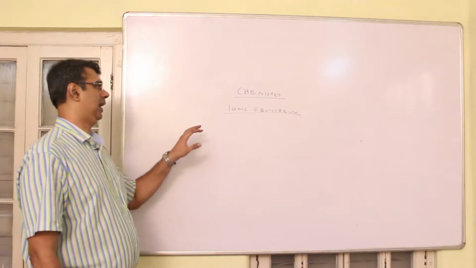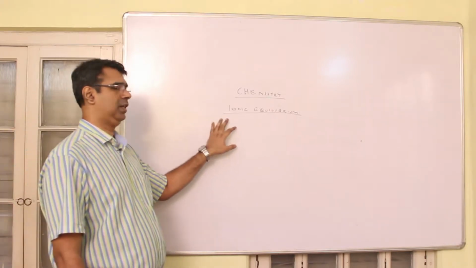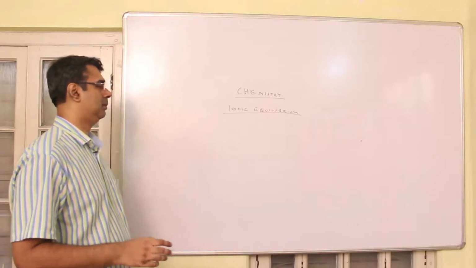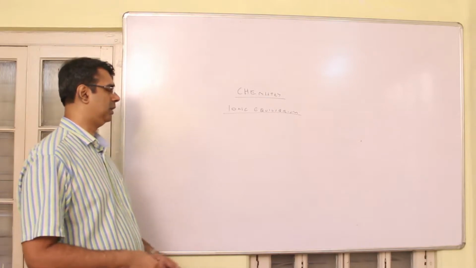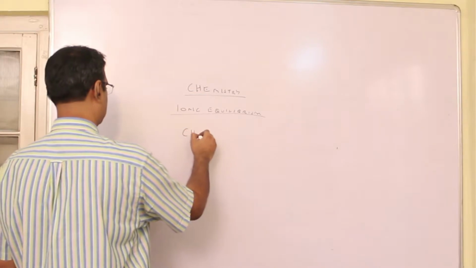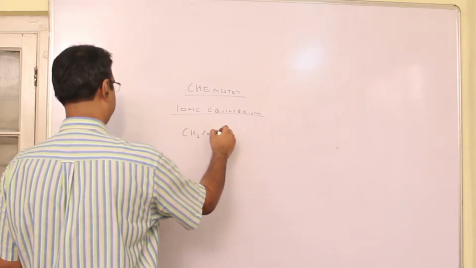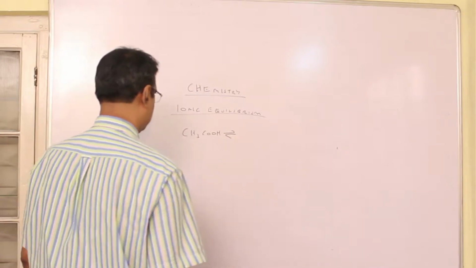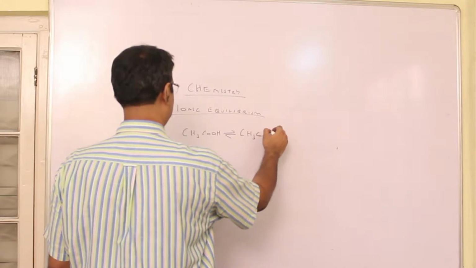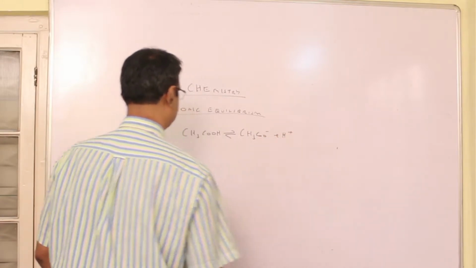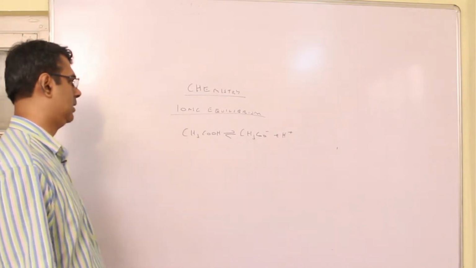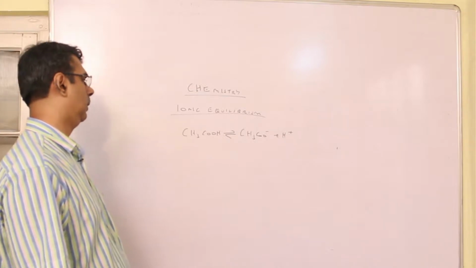You all know, thanks to the acid bases salts chapter of class 10, that acids and bases can be strong, they can be weak. For example, you know from your knowledge of class 10 that acetic acid is a weak acid. So acetic acid will dissociate in solution to give acetate ion and H plus ion.